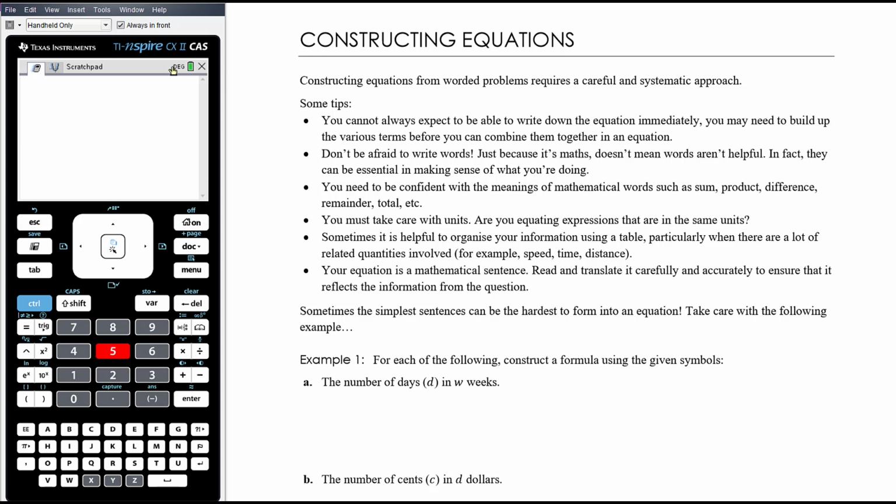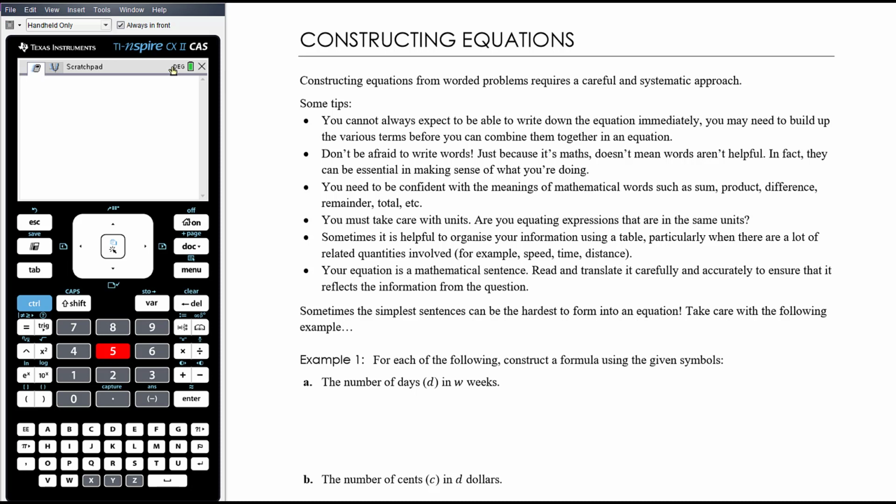Okay, so some tips, because I often find that students, they read a worded problem and they go, I can't do it, I don't know where to start. Okay, you have to start somewhere. The key thing is to move away from that idea that you should be able to look at the question and know exactly what the next 5 steps you need to do to solve the problem are. You don't need to know the sequence of 5 steps. You just need to come up with the first step and do it. And then from that, come up with the second step and do it.